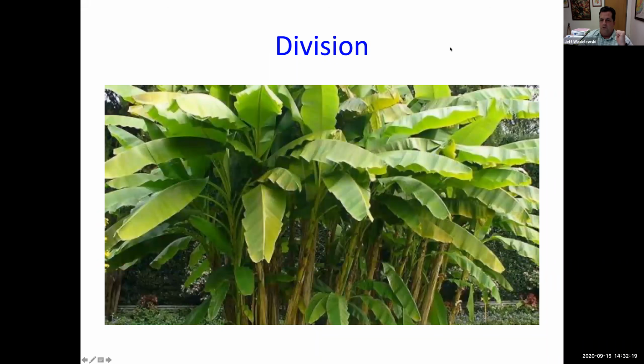Okay, so for tropical fruit, the real one that we think of with division is bananas. Bananas, you can't do grafting or air layering or cuttings for the most part, but you can do division. So here's a whole clump of bananas. They're all exactly the same. They all came from one banana that was in the middle. They grew out in the mat. It's called a mat. And each banana that comes out is a sucker, and it's a pup of the parent, and it's a clone.